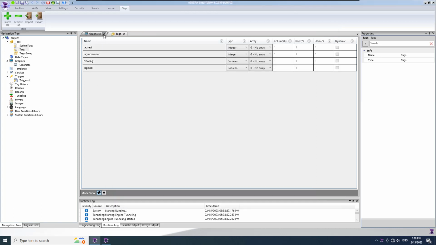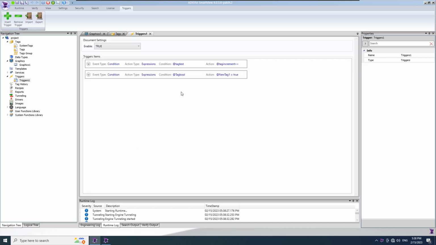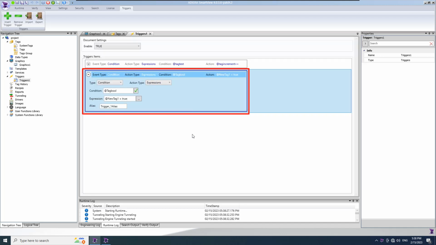To show you, let's enter the engineering environment, and you will see that the new trigger item was created. As you can see, the script worked.